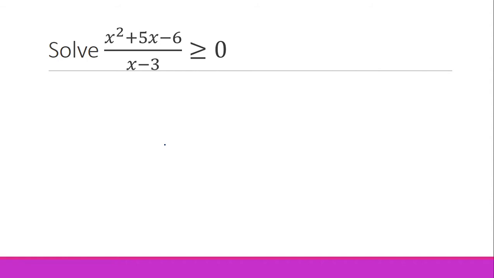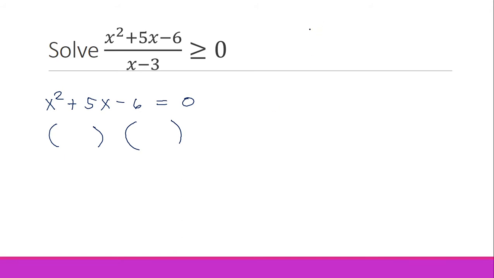So moving on to solving rational inequalities, let's try to equate this one to 0. We'll start with the numerator. We have x squared plus 5x minus 6, equating that to 0. That would mean we can factor this out. Since we have here our number, which is negative 6, we will be basing our factors on negative 6 and looking for possible factors of negative 6 that will lead to a positive 5 once you've added.